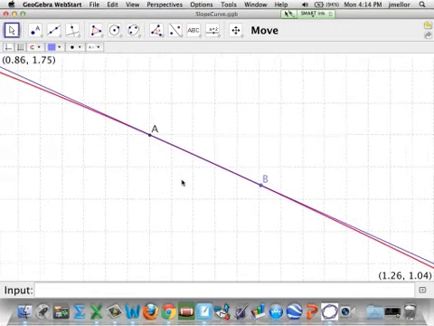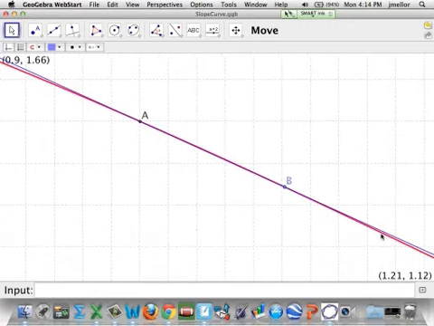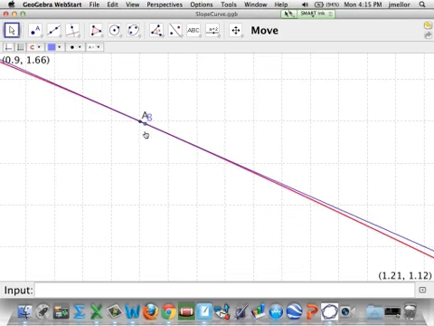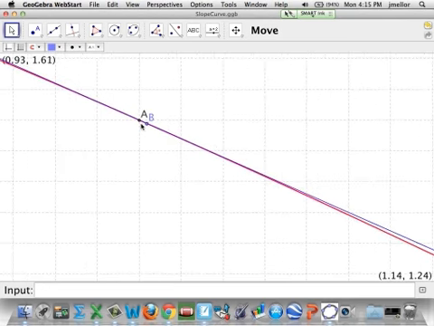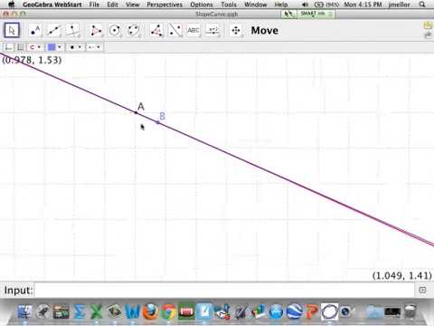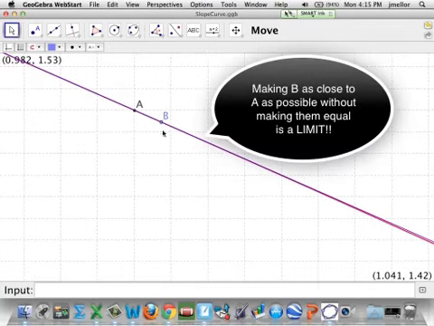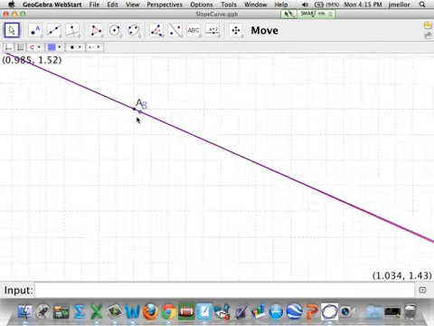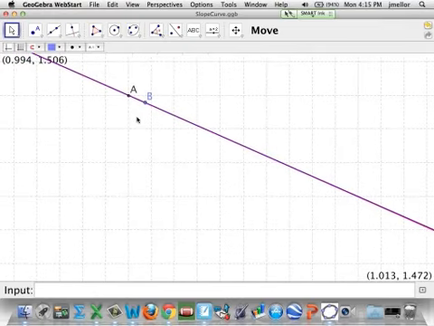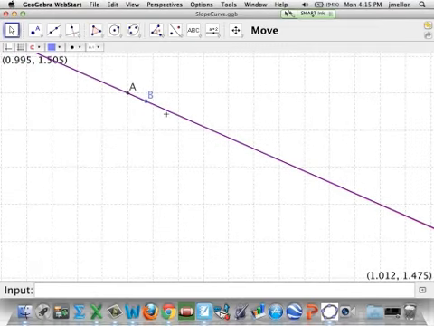And A and B get farther and farther apart, and you can see that there's still some gap between the blue secant line and the red curve. So we can go ahead and continue this and move B closer and closer to A. And we can do some more zooming. There's still a little bit of a difference between the blue secant line and the red curve. And I'll do a little bit more here. And one more time we'll zoom. And at this point, it's almost impossible to see the difference between the red curve and the blue secant line. In fact, the red curve has now appeared to be the same as a line.